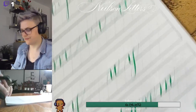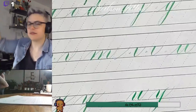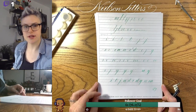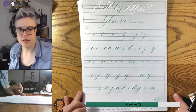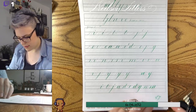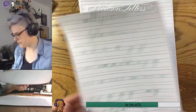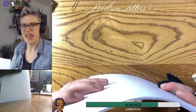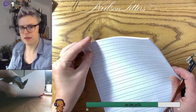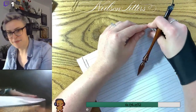Here we go. Group one. Now, on to group two. Oh, actually, let me just zoom out so you can see my page. Nice and straight. So, hopefully that is good. Maybe I'll redo these pages for Discord because it's a bit messy. Maybe I'll leave it because that's how it really does look. Sometimes calligraphy is a bit messy, not gonna lie.